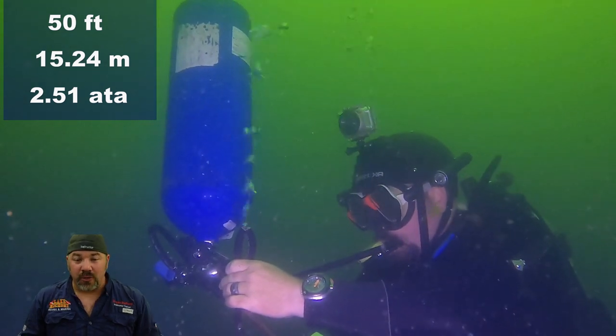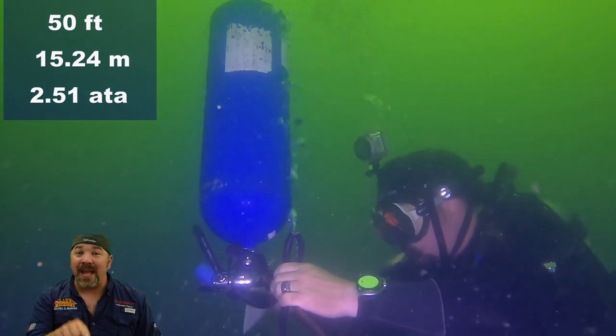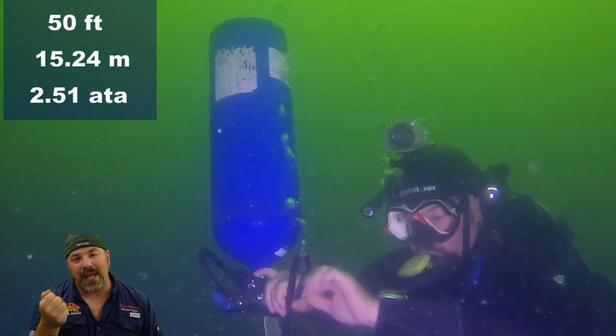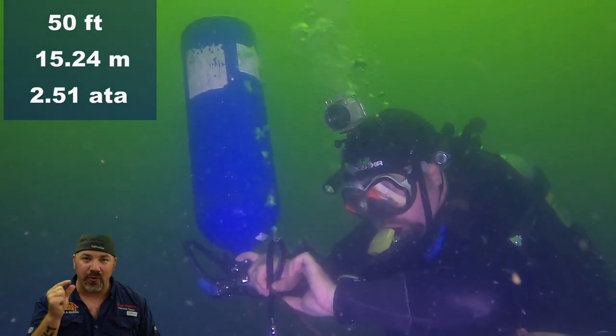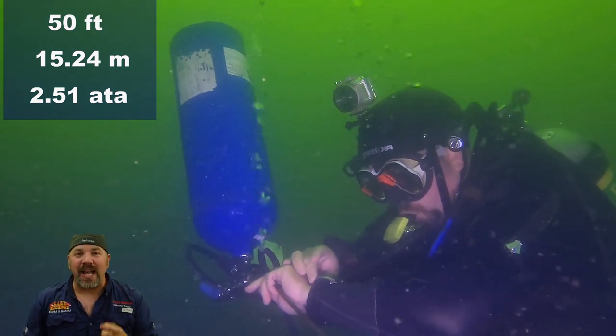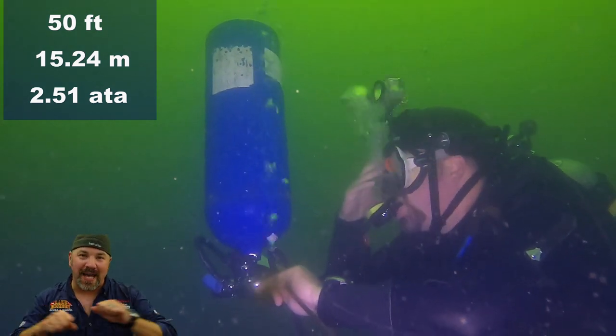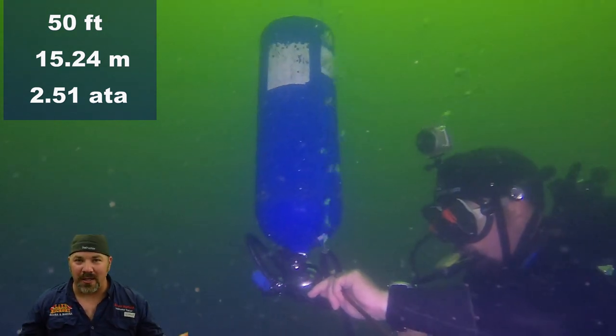But as we come to the end, you'll start noticing those bubbles are dying very, very quickly. And even at this stage, I still can't kink that hose. That inner core of that high-pressure hose is so durable, it's so dense, I can't kink it shut. I actually had a diver here a while back ask me, could you tighten a knot, and ask me if that's why I liked my flex hoses, because you can tie them in a knot, doesn't kink a hose.